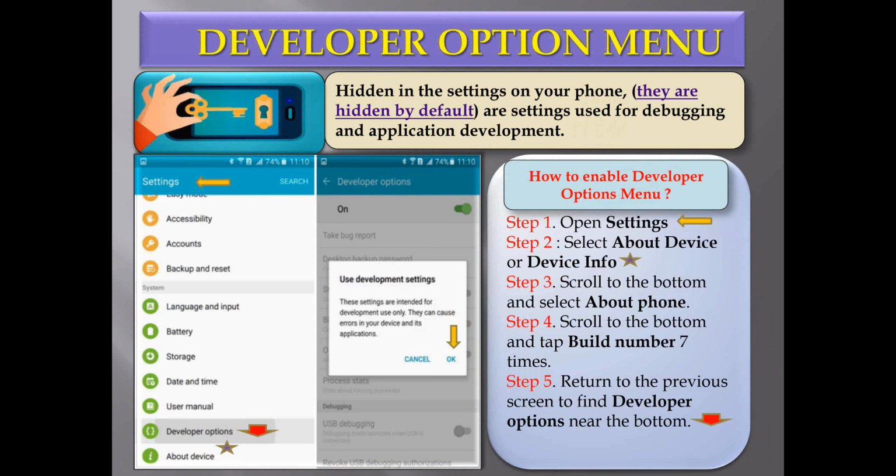After the 3rd tap, you're going to receive a message saying you're 4 steps away from enabling developer options. All right? And voila! Right now, you're becoming a developer. Congratulations.